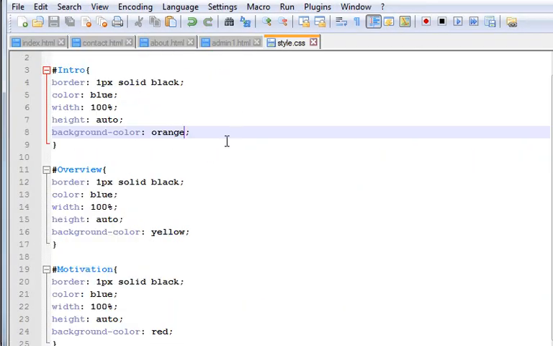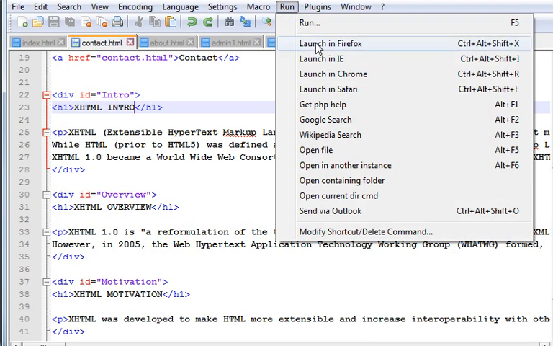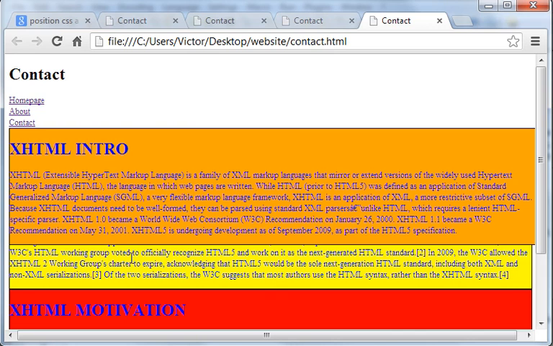Let's go back to style.css and give an absolute position to the intro div. To do that, we type position colon absolute and semicolon and save this. So let's see the difference now if we go to content.html and run it.